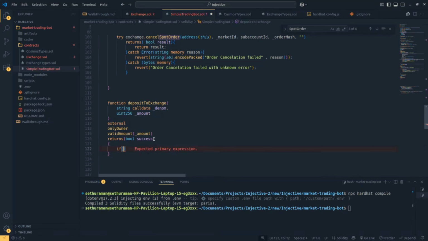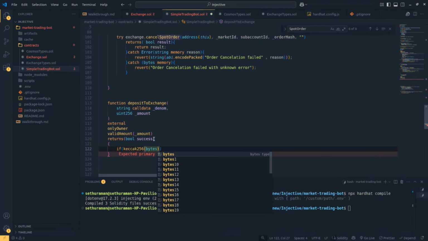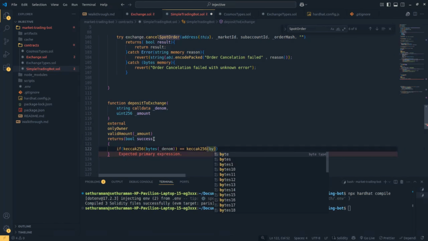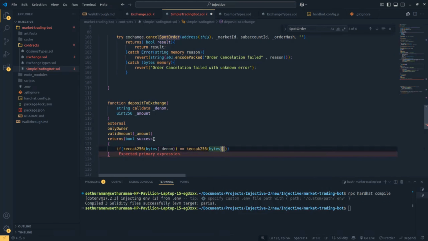So first, we need to make sure that we have the balance. So we are going to say if bytes, we're going to check the denom, and we are going to hash it and make sure that it's bytes.